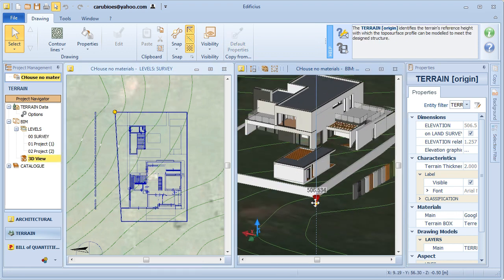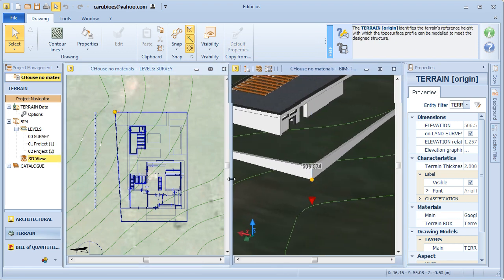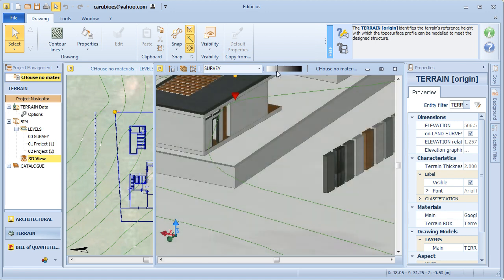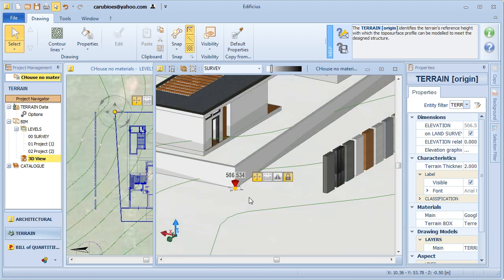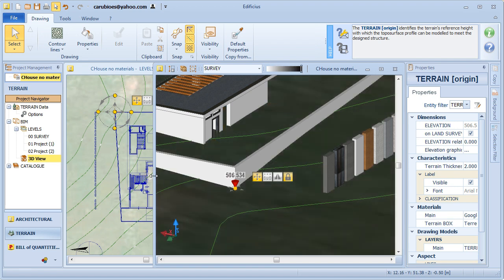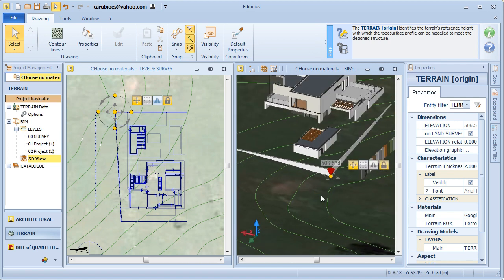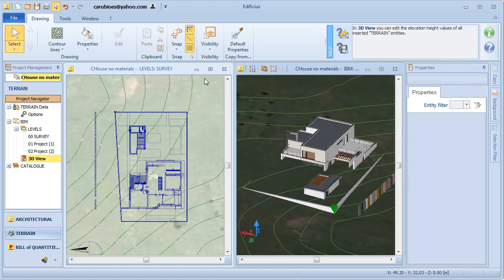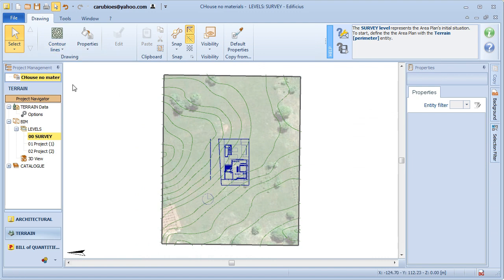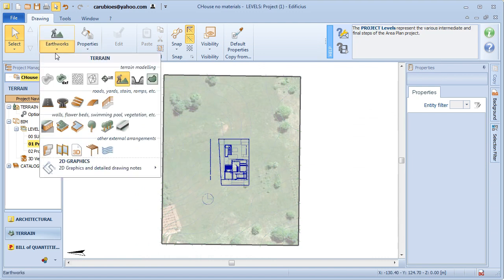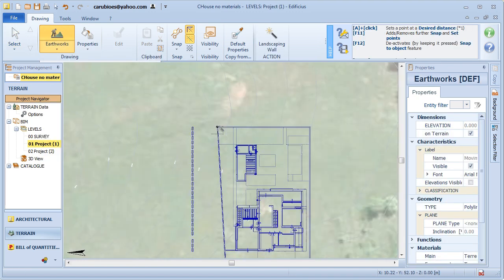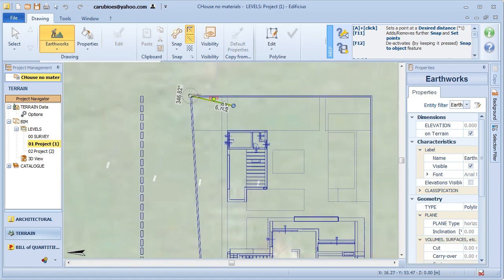For example, in this case, at the base of this perimeter wall. We can then proceed by modeling the terrain with dedicated features. We can represent our earthworks with appropriate objects.